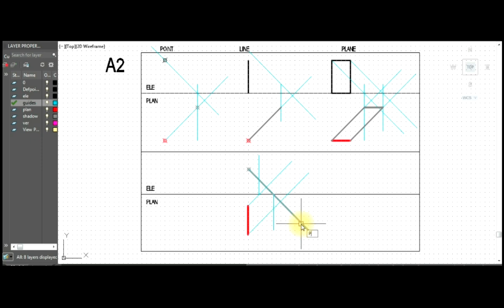Now to draw the shadow, we'll begin by finding the intersection point of this light ray and the vertical line from the other light ray, which is this, goes up, hits the ground line and takes a turn, goes to find the other intersection point. So this is how the shadow is.